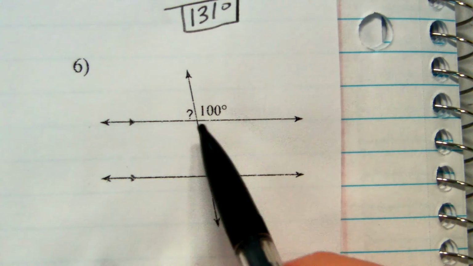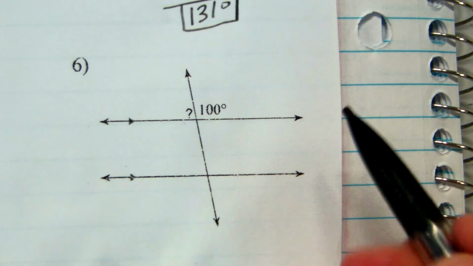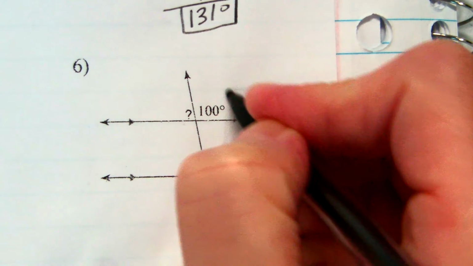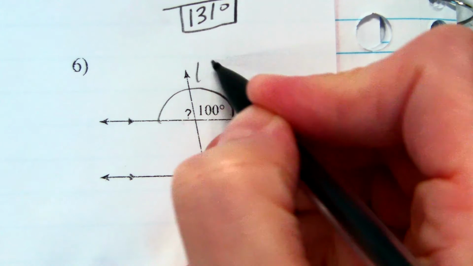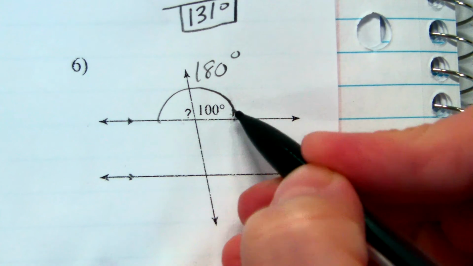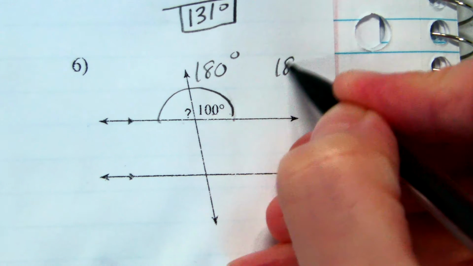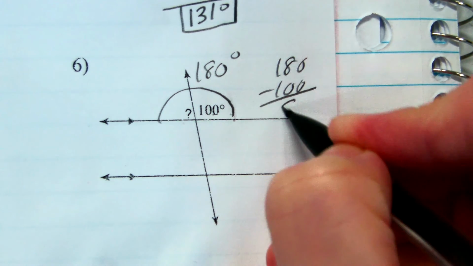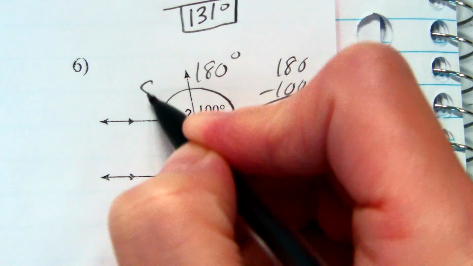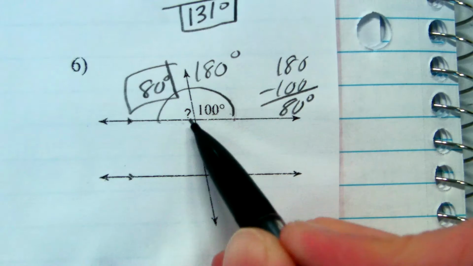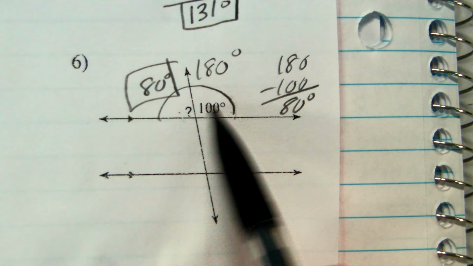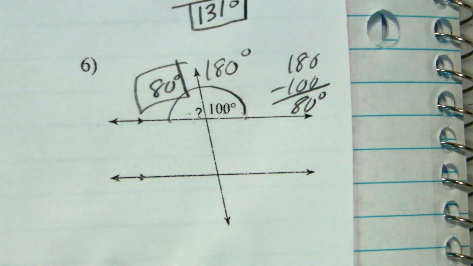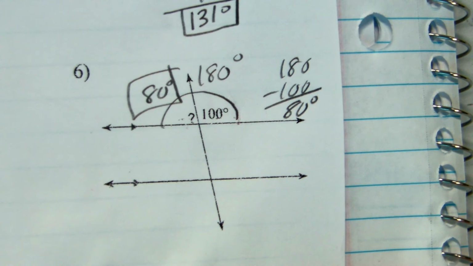Let's look at 6. What do you think about these two angles? It's going to be 80. Okay, so these we know have to add up, because they make a straight line, they have to add up to 180. So that means this is 100. 180 minus 100 is 80. So 80 degrees is what that question mark would have to be. And they definitely don't look like they're the same angle. So that's also another clue.